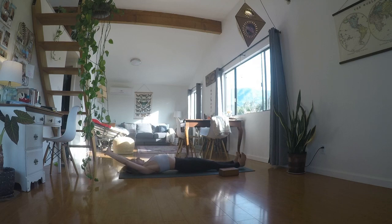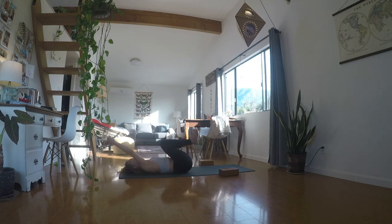Extend the left leg down. Let's go full body stretch. Stretch out. Take up space. Wiggle. And then bend the knees. Hug the knees into your chest. We'll tuck the chin. Interlace behind the head. Head hover, shoulder hover off the mat. And then set your head and shoulders down.